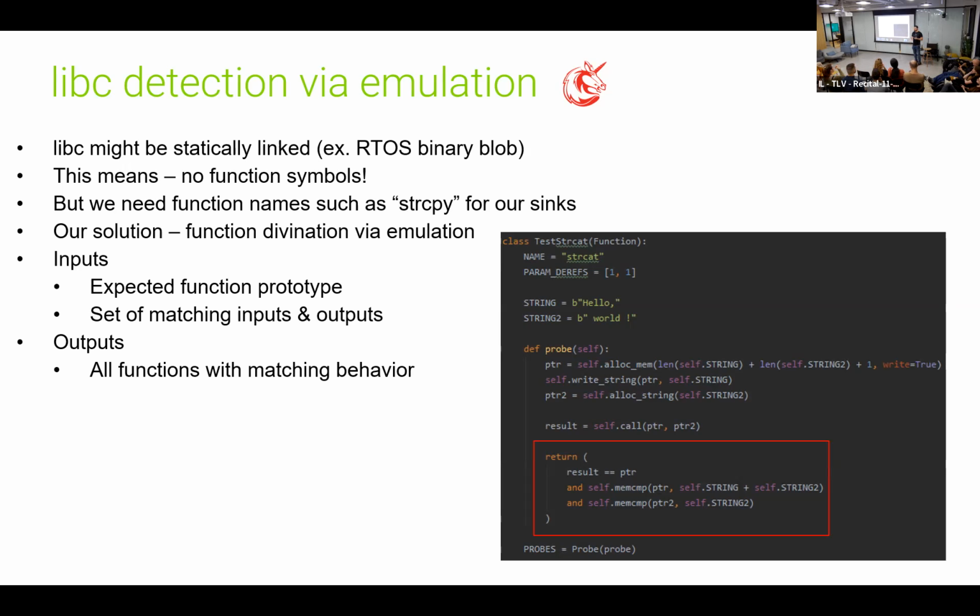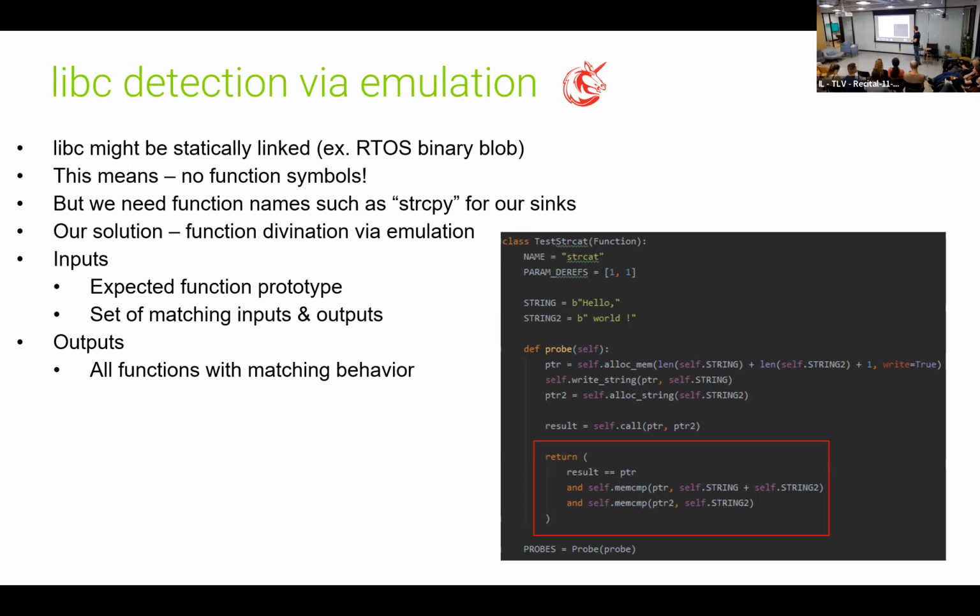It's an emulation engine that comes with some predefined rules. It says, okay, if I'm running a function and I give it this input and I get this output, then, like in a lot of the series of rules, this is memcpy or strcpy or strchr, any C library function. So basically you're running the function, and you can take a piece of the binary and just run this piece without compiling or doing anything. This is something that researchers also do manually a lot of the time, just to understand what the function does. They just run the function.